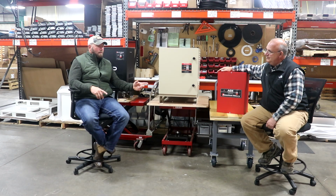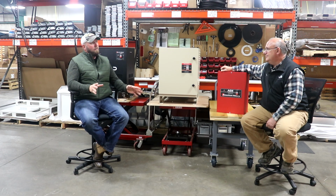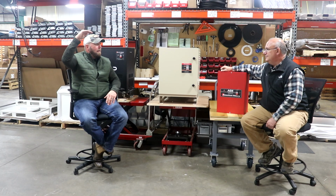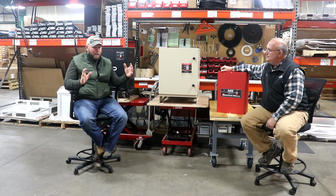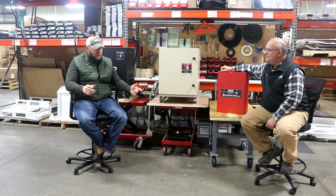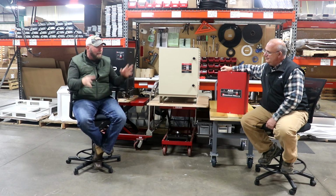I got a story to tell you. I've never told you this story. I was on a farm in northern Wisconsin, actually, and the guy had a phase converter that he made. I'm not joking you, this phase converter was about 12 feet wide, and it was in 8-foot cabinets. And it was filled with capacitors. I couldn't even tell you how many capacitors there were. This guy had this phase converter, and he was running a bunch of different motors, and in fact, to get one of the motors started, he had this rope hanging over the beam in the barn, and you had to wrap it around the shaft, and you had to drop something, and it was just a mess.